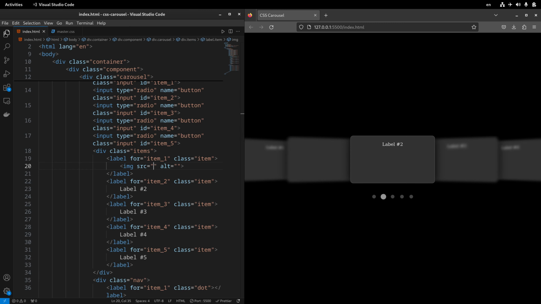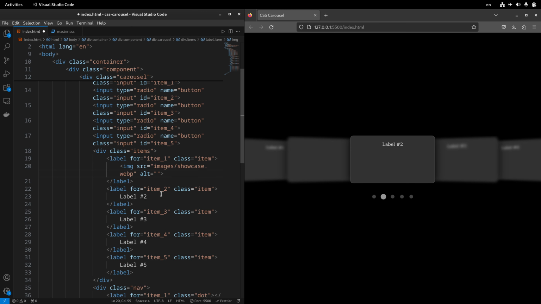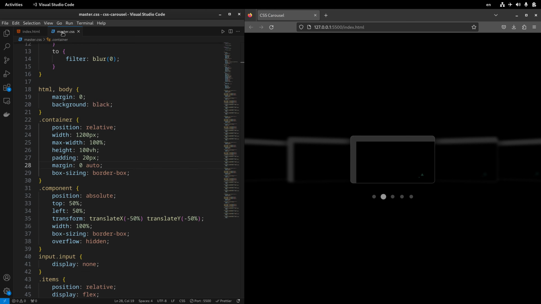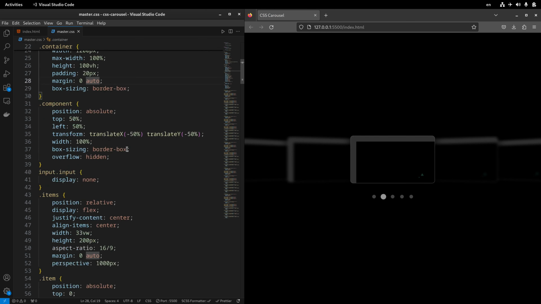And now let's give it the address, images, showcase, and I copy and paste this for all of these labels and see what happens. And now, as you see, the images are showing up.